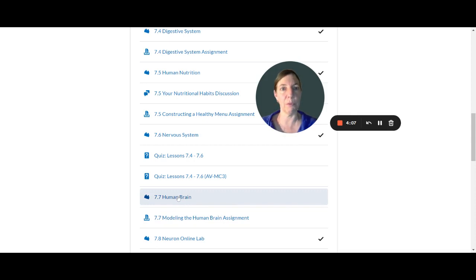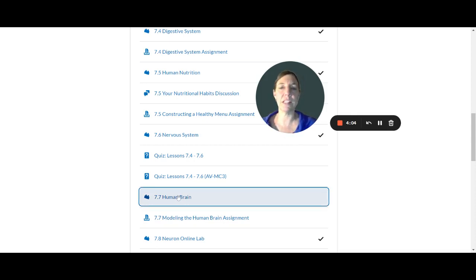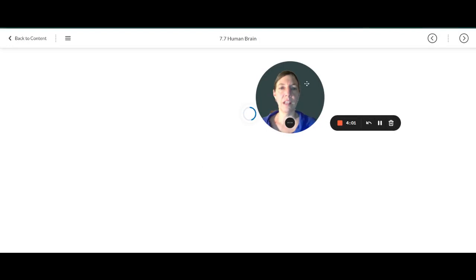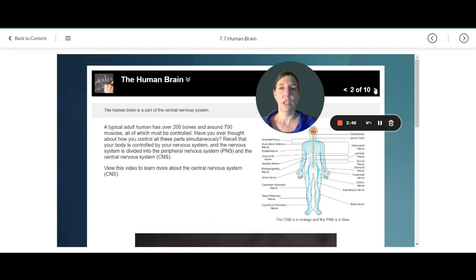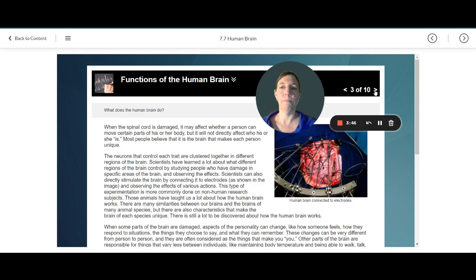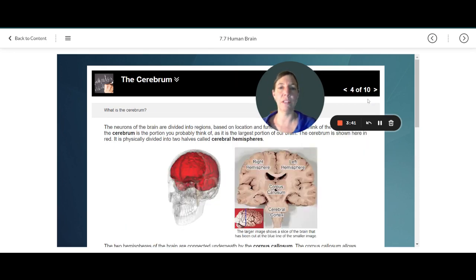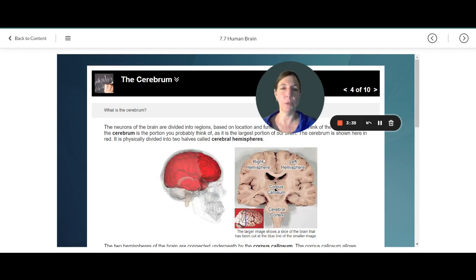So we're actually going to be building a brain, sort of. Click on the slides. We're going to go through this, and we're going to start to learn a little bit more about how each of the parts of the brain works, and we're going to construct a model. Here we're learning about the central nervous system and the spinal cord and how it attaches to the brain. And here we look at the right and the left hemisphere, the division between the two, the cerebral cortex, okay?